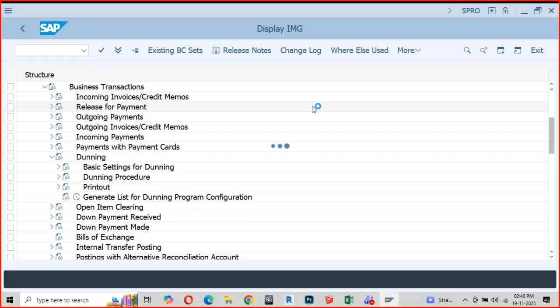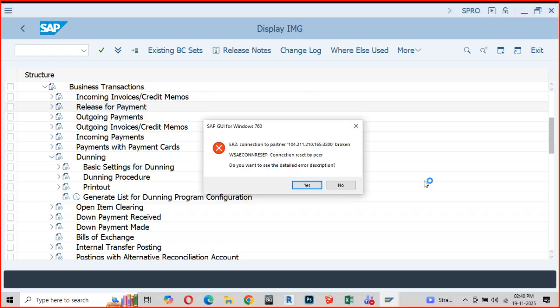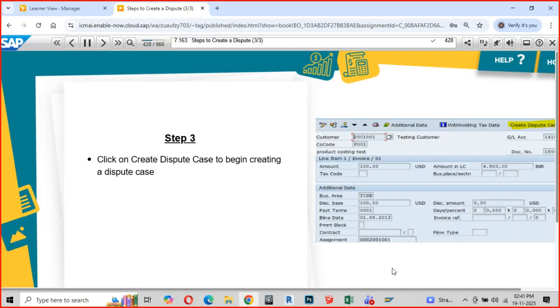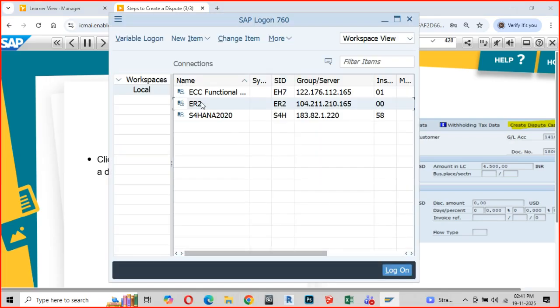I'll go to a customer open item. Just hold on, students. I'm simply following the steps. Whatever is given to you or whatever we are reading together, I'm just doing it on the SAP system. Nothing new, nothing different. Because at this point in time, I do understand you would probably require some help.